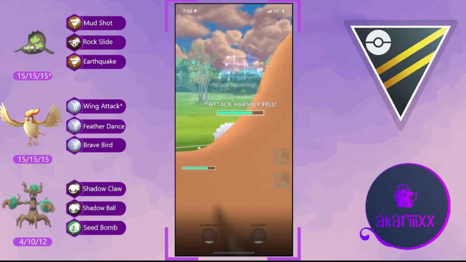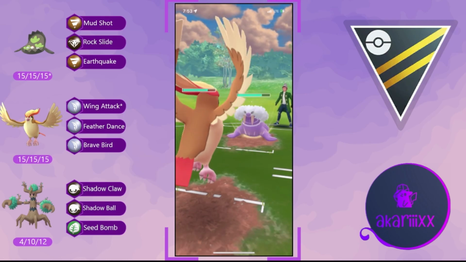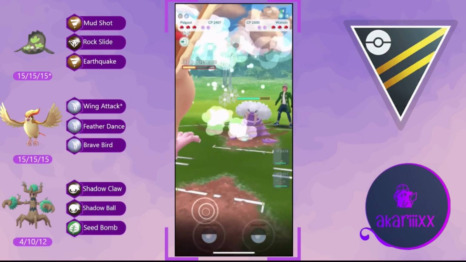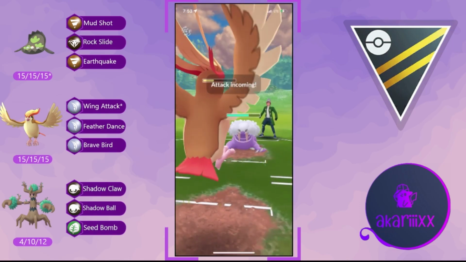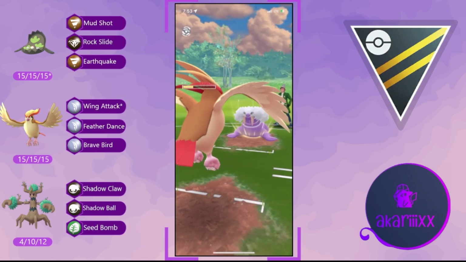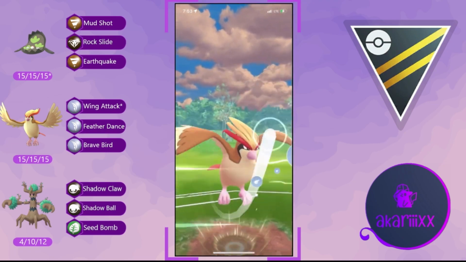This is going to be tough for us as we are able to double debuff the opponent with our Feather Dance. Question is, how much damage will this Icicle Spear do now? We should be able to survive one more and reach another charge move. Pidgeot, will you be able to survive, please? Pidgeot is able to survive and reaches another charge move.